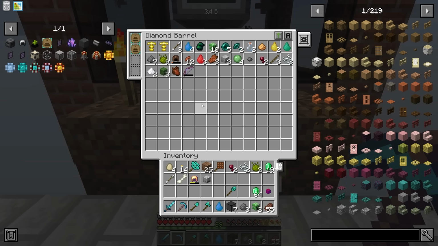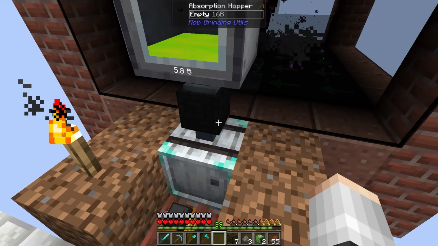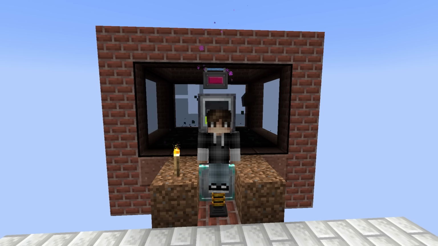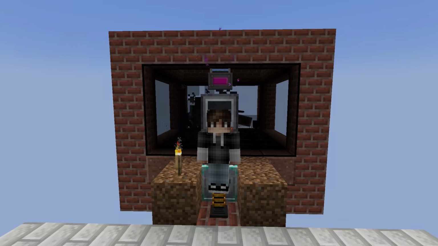But ideally, we probably want to get some void upgrades in here for all of those armor drops, since we are playing on hard. Also, a demagnetization coil will stop our magnet from picking up the junk while we're over here. And that is the hostile mob farm complete. I suppose we could make a similar one for the passive mobs, but I'm not really worried about that, so I'm probably going to skip it this time.